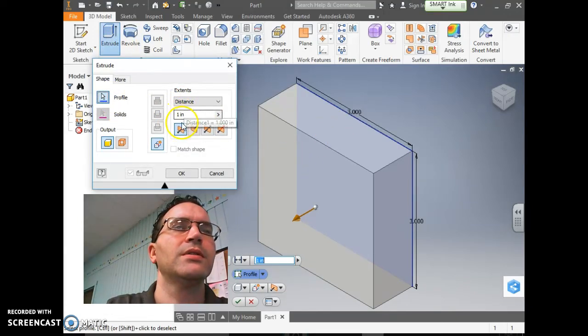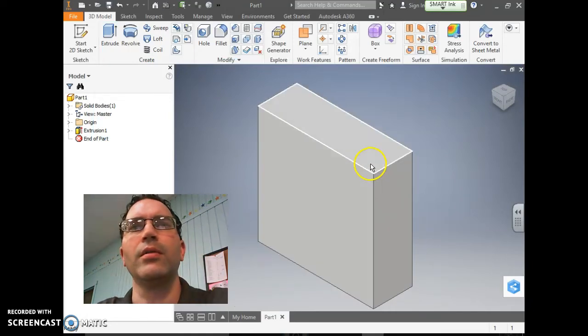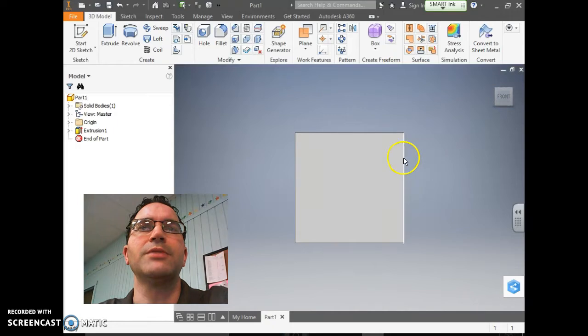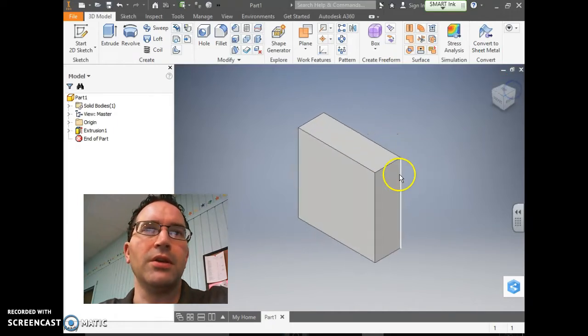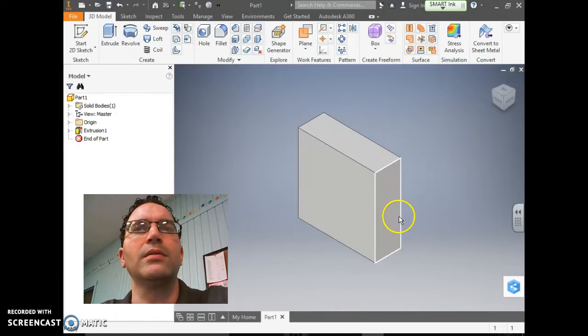So you just say 1 inch, so I'm going to do that, and now we have a square, the 3 by 3, that is a cube now because it comes out, well, not necessarily a cube, but it's cubic in shape. So we have a 3 width, a 3 height, and a 1 depth.